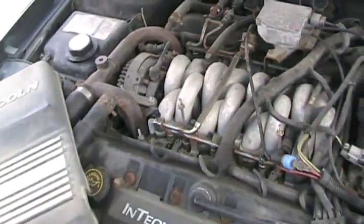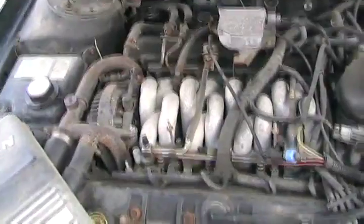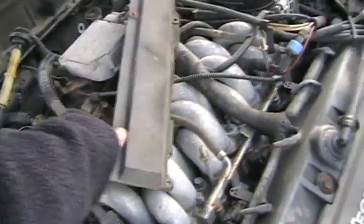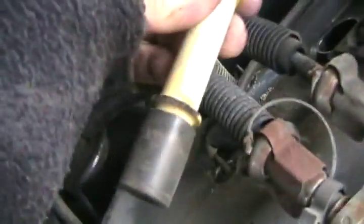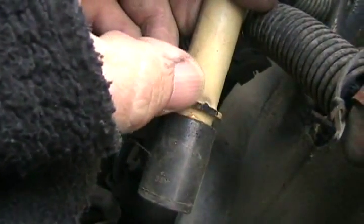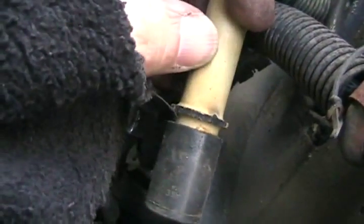Looks something like the Yamaha high output that was in the Tauruses. There's what it looks like naked. Now I took off the beauty cover — it's on the back of the motor. Removed number two wire and I immediately found out what's wrong. See that little tiny black dot on that burnt ridge? The spark plug — the high voltage is burnt right through there and arcing out.